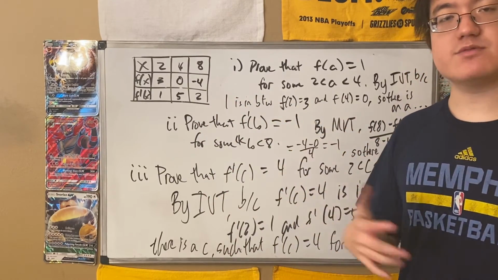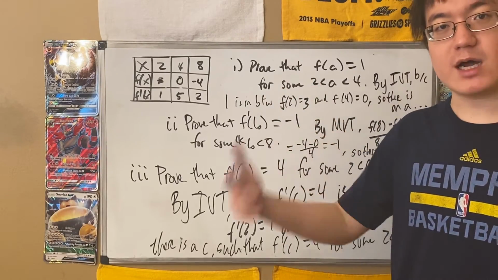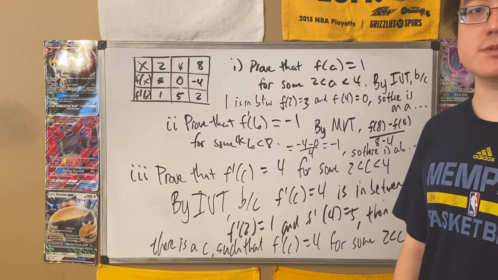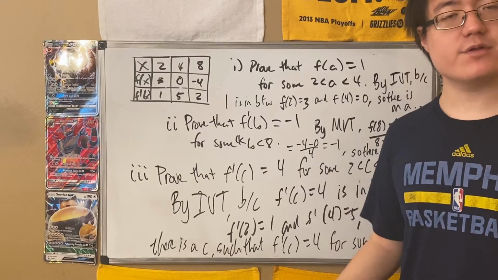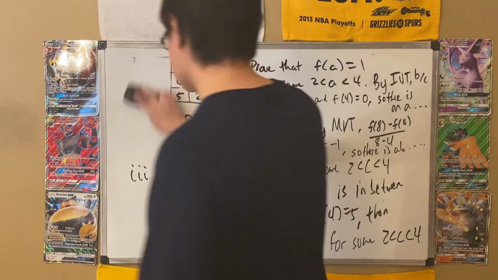There are certain exceptions where you sort of break a few rules, but it's still the same thing every time. IVT is the y values in between the y values of the endpoints. MVT is calculus slope equals algebra slope. There are some questions that are a little bit weird, worded a little bit differently though. So let's do one last question and then we will be good to go.